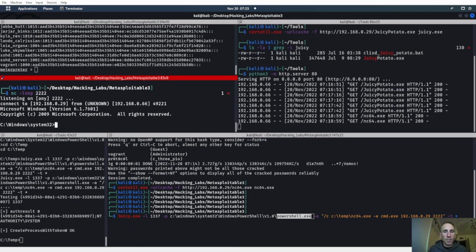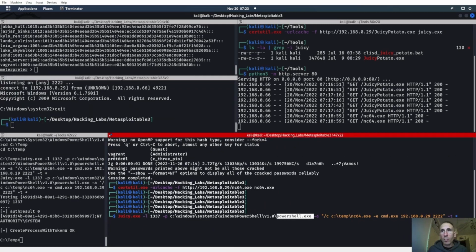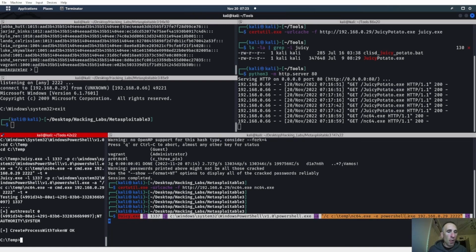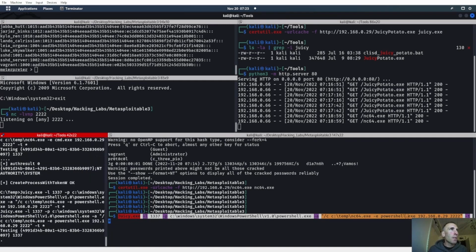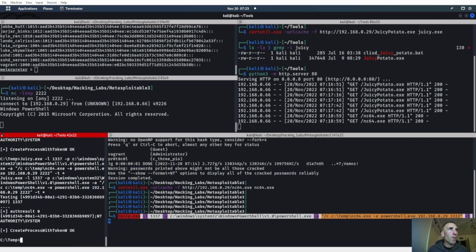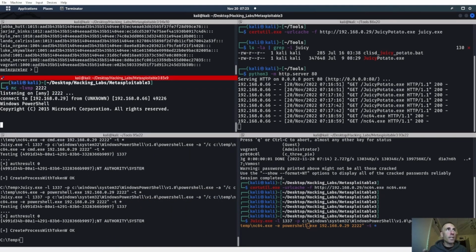Okay, let's go ahead and exit out here. Let's change this out to PowerShell and see if that works. I don't know if I can do that with what I'm trying to do right now with netcat. I don't know if I have to give the full path. Okay, so we will do PowerShell. We're just still in that PowerShell hell, so we're not actually getting anything out of it, but it will do it. Okay.